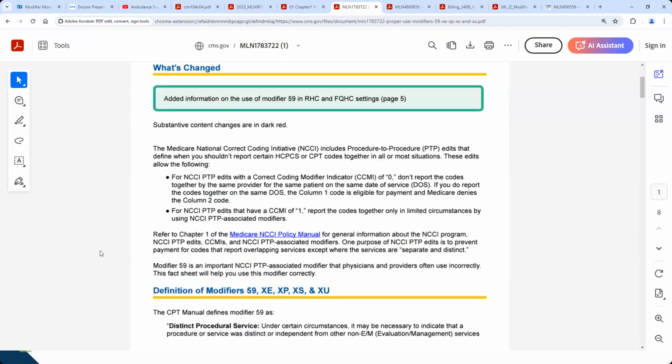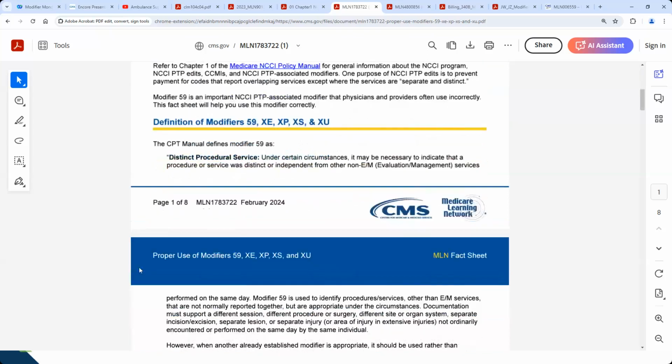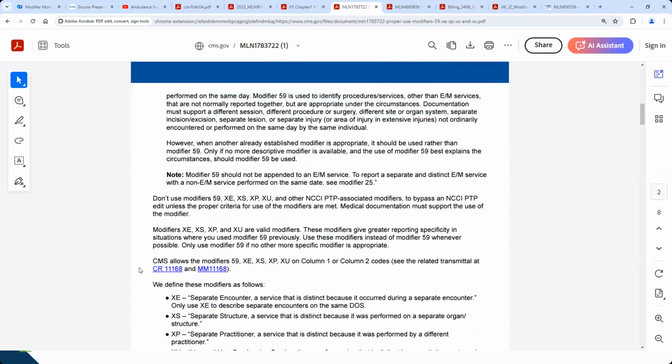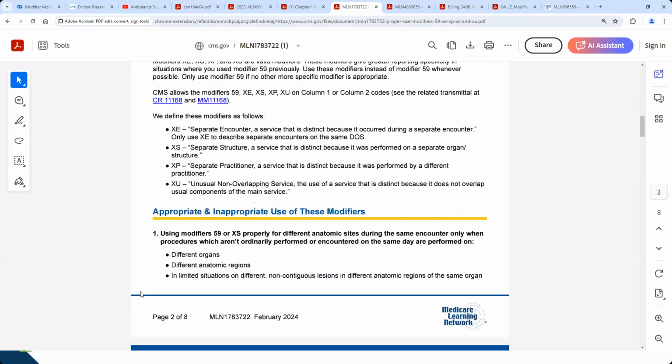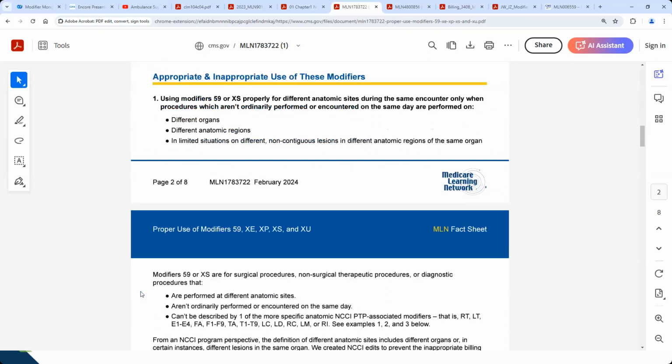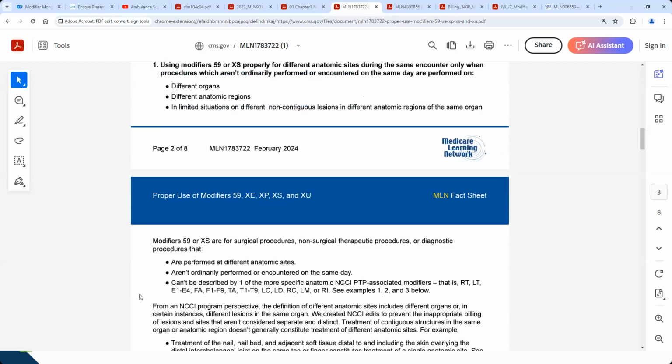It provides definitions of the modifiers along with appropriate and inappropriate use, and tells you when you should use them. It was recently updated to add information for rural health clinics and for federally qualified health centers.